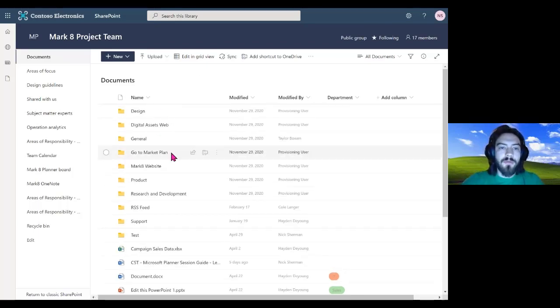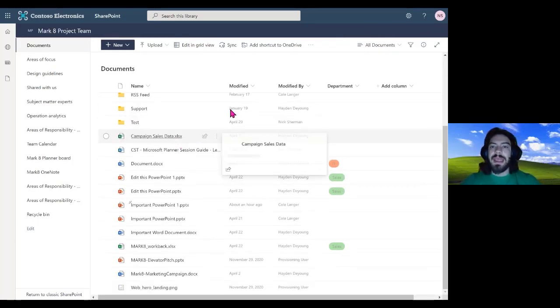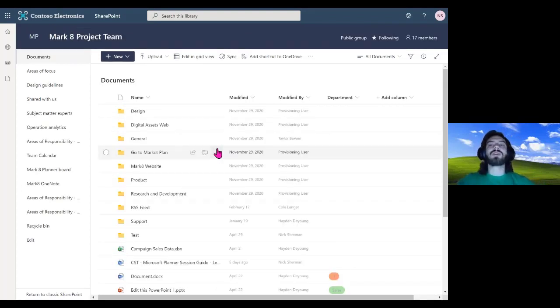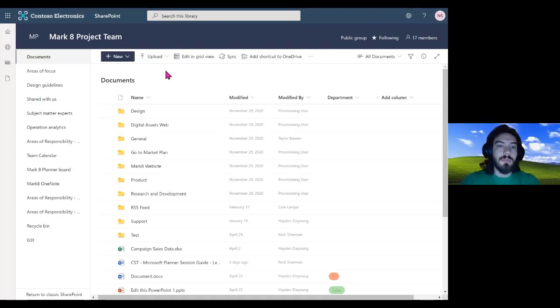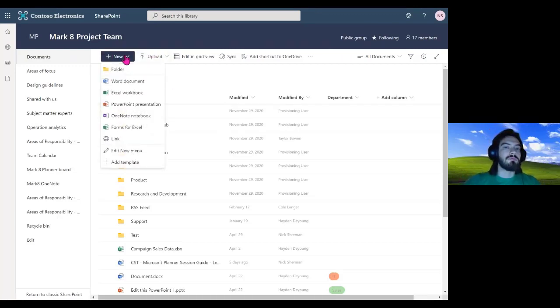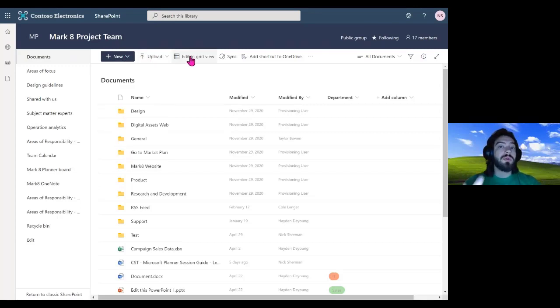I can see all the folders, all the files, and we can even add columns for different notes and information we want to provide on it. So we can categorize it by department. And if I go into Edit in Grid View, so we have our typical new upload, but Grid View is new.